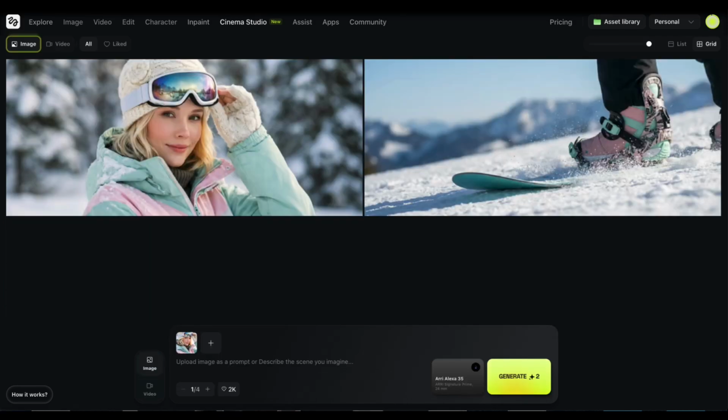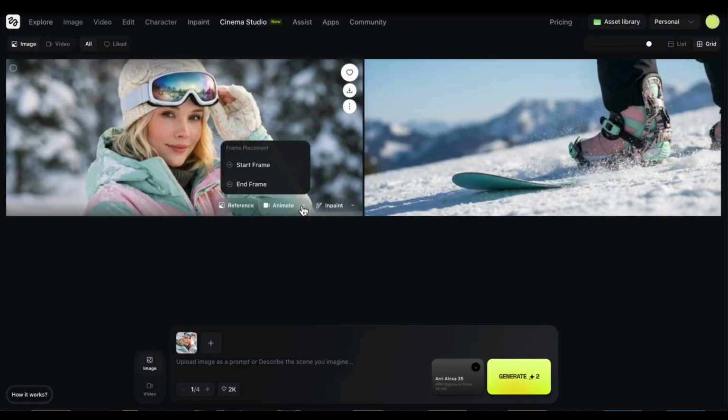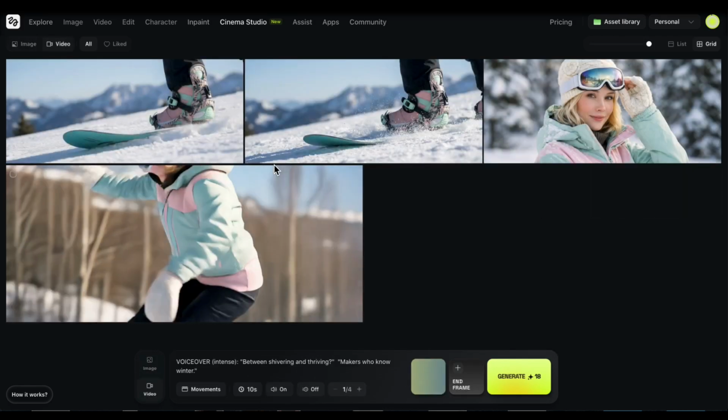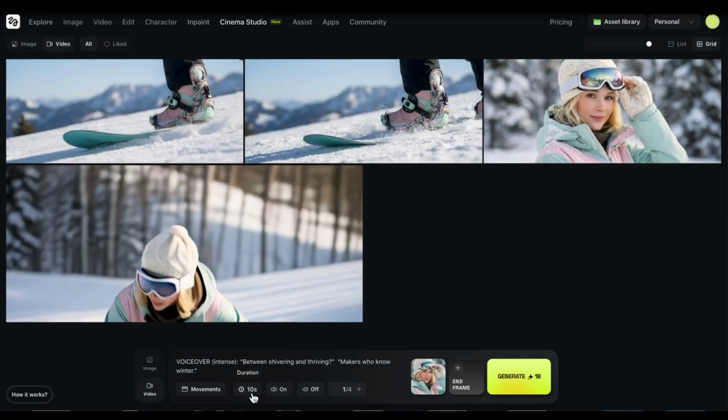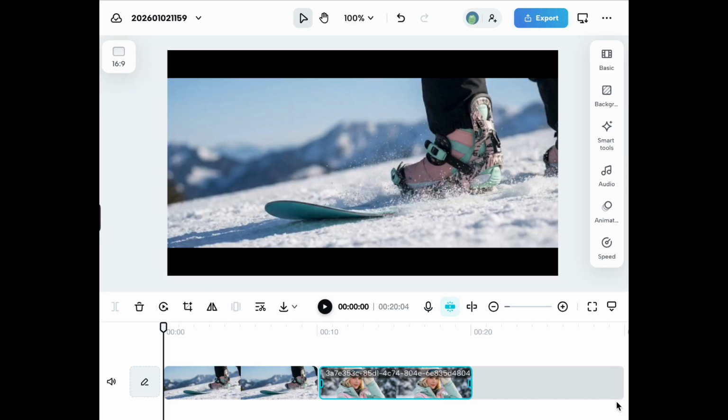Now for the second video, I'm making the end frame from video 1 the start frame of video 2. Here's my script for part 2. This time, I do have audio enabled, so that's on, and slow motion is off. With audio, it costs 18 credits. I'm going to download and save both videos, then throw them into CapCut and just stitch them together. Exporting now, and let's watch it.